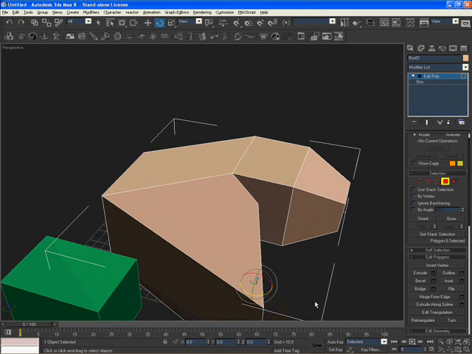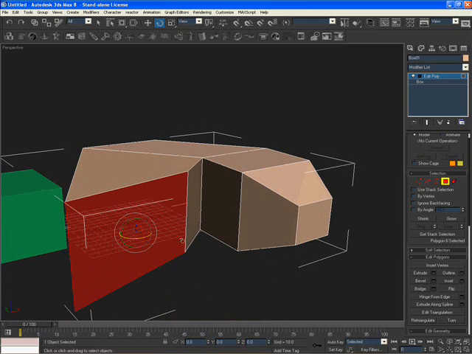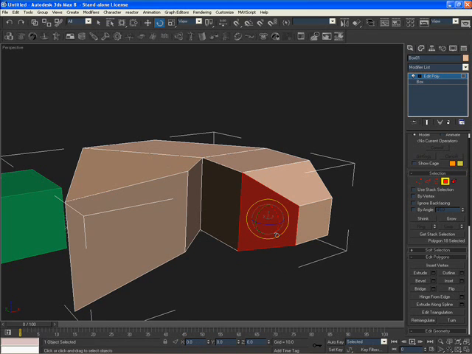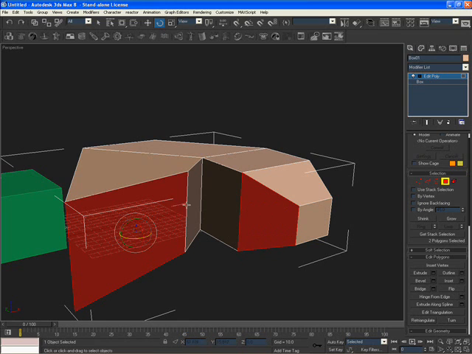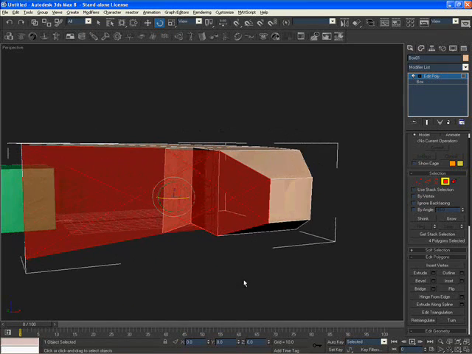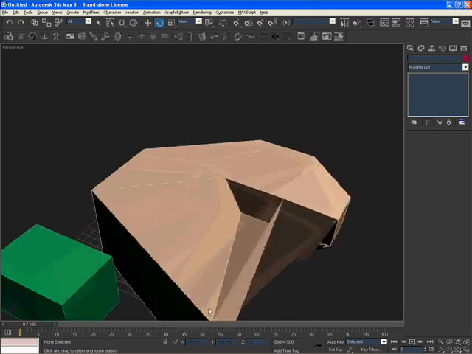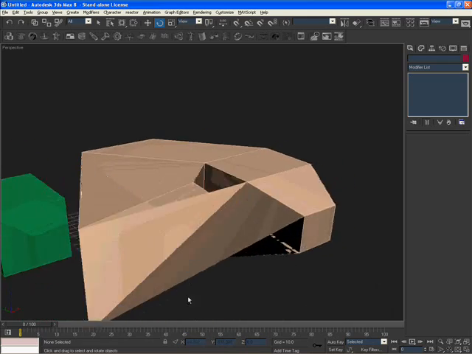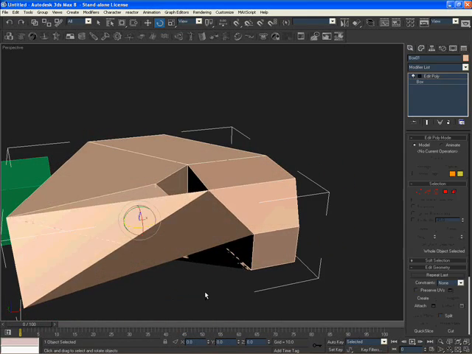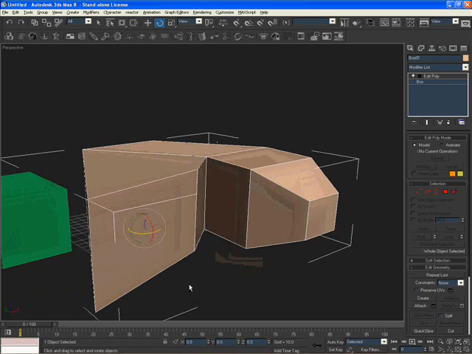Okay. Now if you select two polygons, you can do that by holding control on your keyboard, select the polygon, hold control, and select the other polygon you want. And then if you select bridge, it will bridge these two polygons. It will make a polygon here, but this one doesn't look good at all, as you can see. I just press control Z to undo. So these are the main ones.